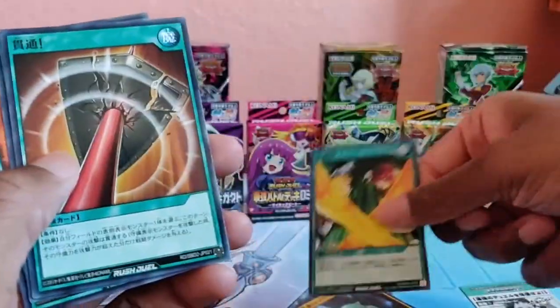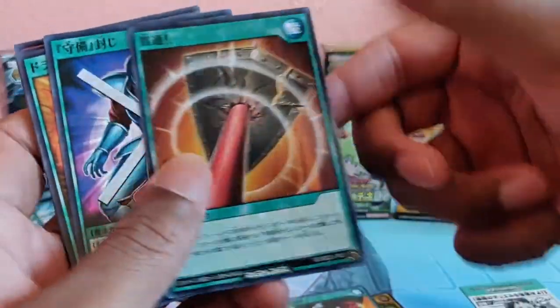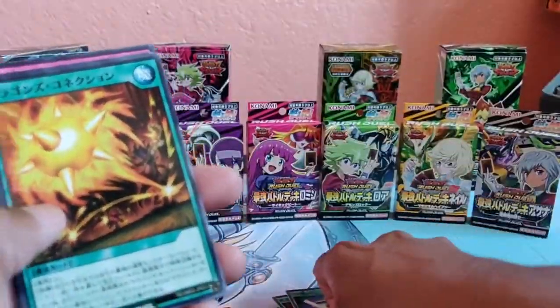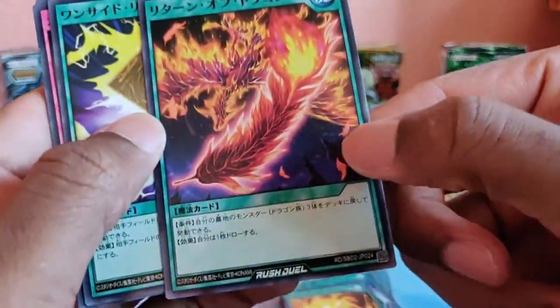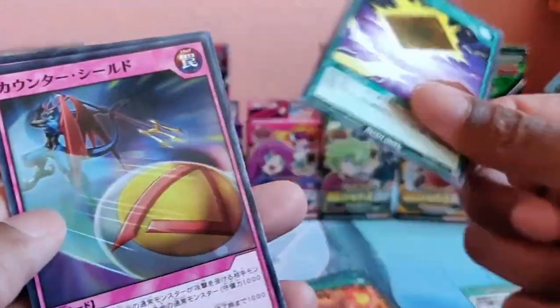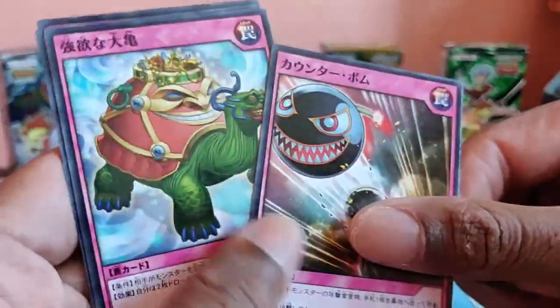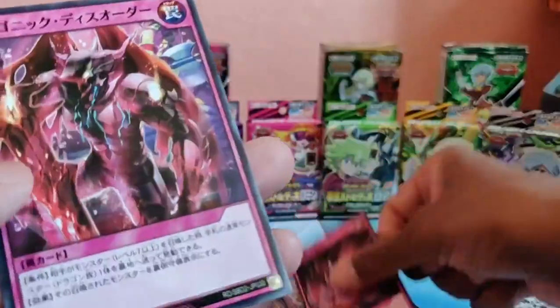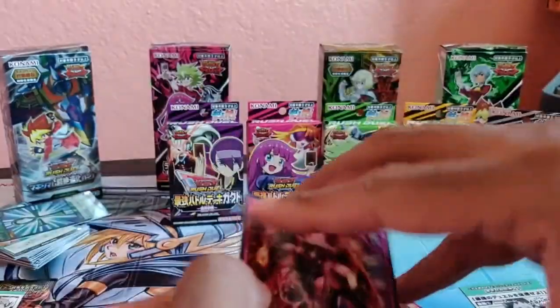This card's really good as well. Get rid of some of your normals. Pop one of your opponent's cards. Stomp Defense. This is going to be really nice. This is really good as well. Get yourself back 3 dragons and draw a card. I believe spellcasters have a similar thing. You have Counter Shield, a lot of counter bomb. Jargree Turtle, and this card looks awesome. I don't know what it's called, but I'll have to read the art.